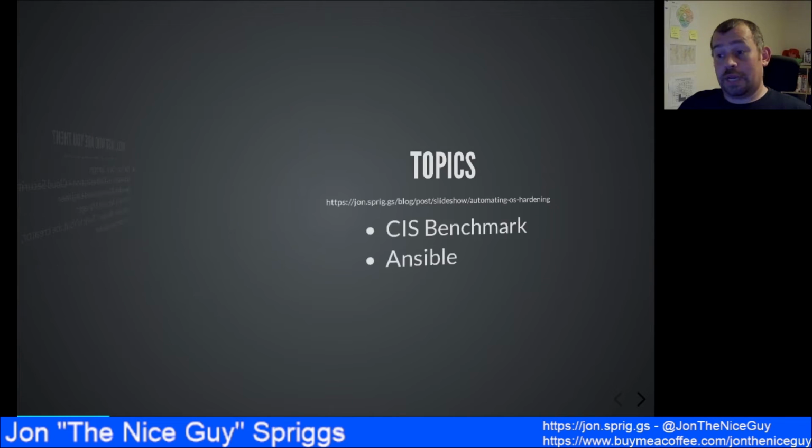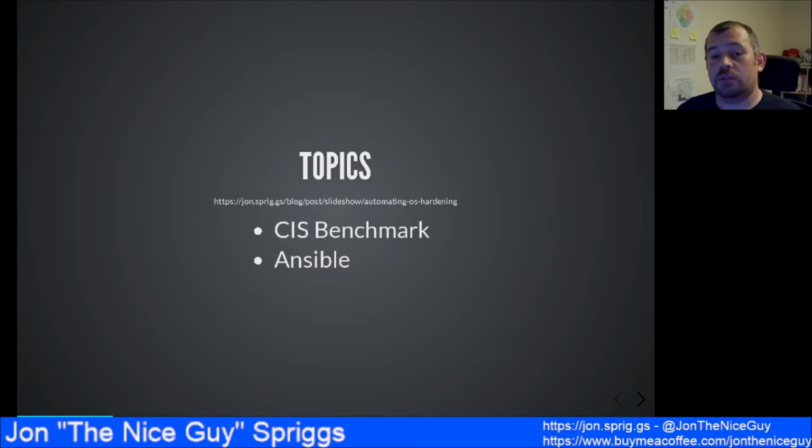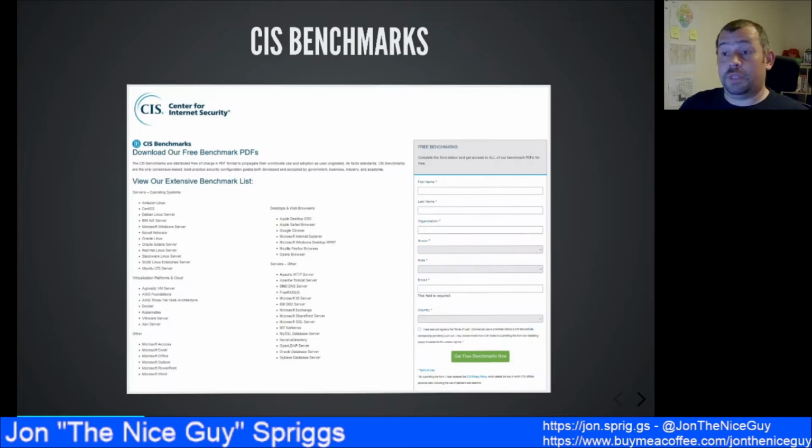And what am I going to be talking about? Well, this is a talk for the blue teamers out there. I'm talking about hardening your operating systems and server applications with a framework called the CIS Benchmark. I'm also talking about an automation tool called Ansible. Now, this may already be in use in many of your organizations, or if not Ansible, then something similar. The main alternatives that I know about are Puppet, Chef, and Salt. But I really know Ansible, so that's what I'm going to be talking about. So let's get on with this show.